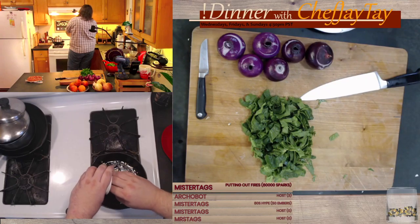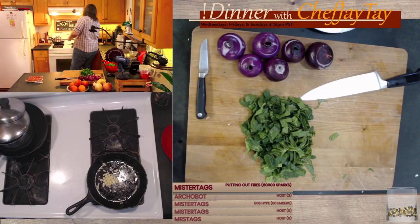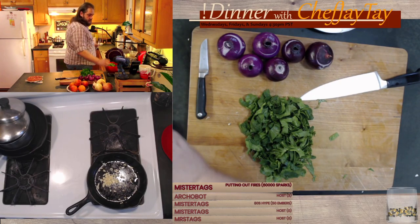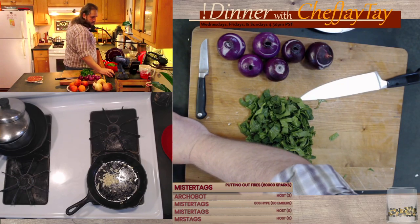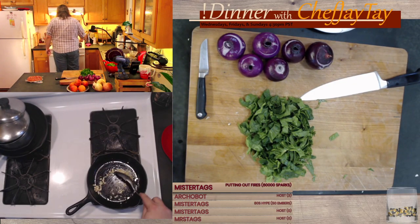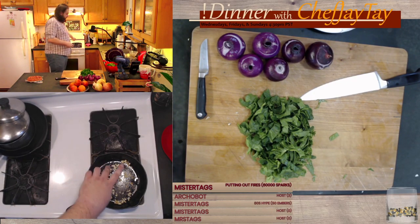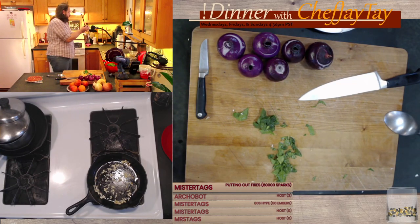Oil's hot enough here, starting to smoke. Time to throw the garlic in. Oops. Metal on metal, still not looking too good for that mic. Sorry about that.